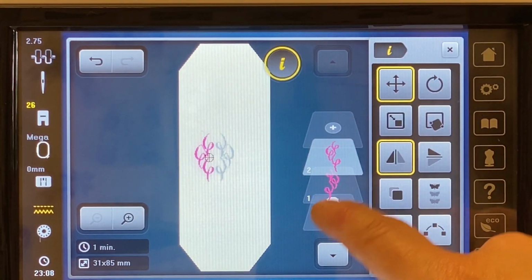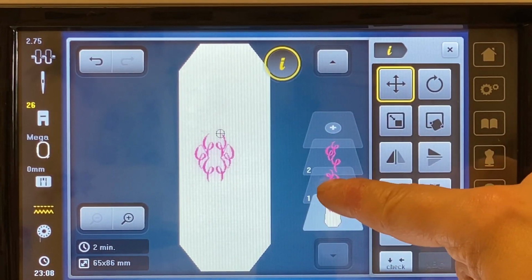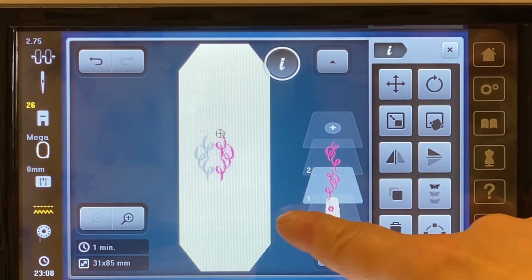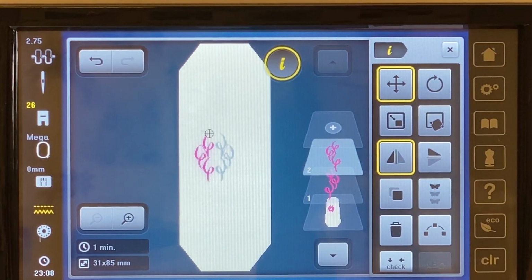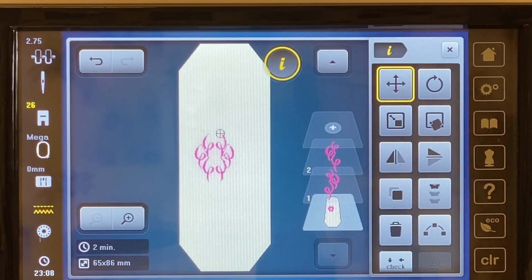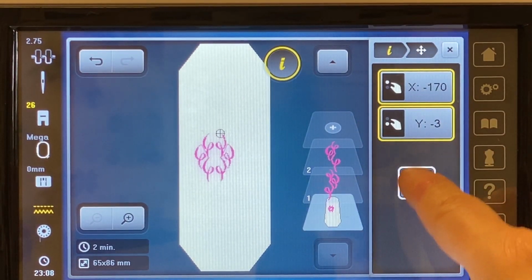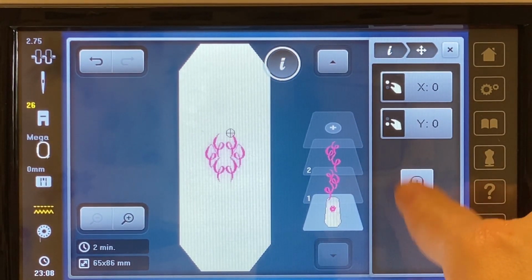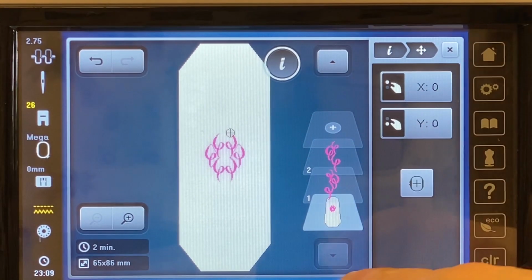And now I'm going to select both of my designs. See how these are in layers? I've got the first design. You can tell I've selected it because it's fuchsia. The second design, I can tell I've selected it because that one's fuchsia. And then if I want to select both, I just select the bottom layer. So now that I'm happy with that, I'm going to simply go to my Move tool, touch this little hoop cross button, and now that puts the design in the middle of the hoop.